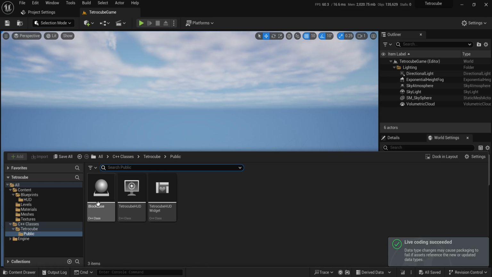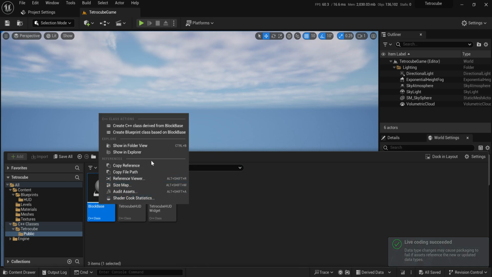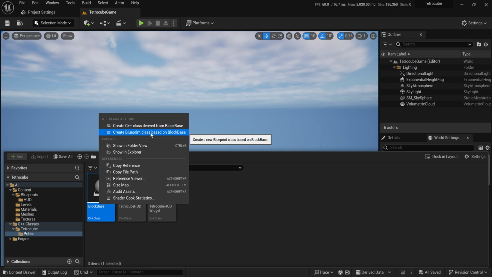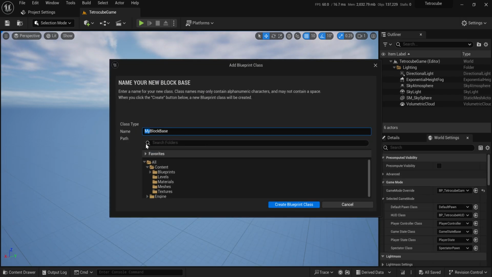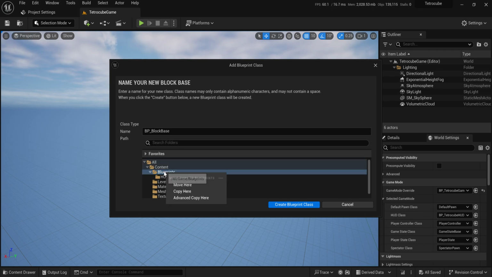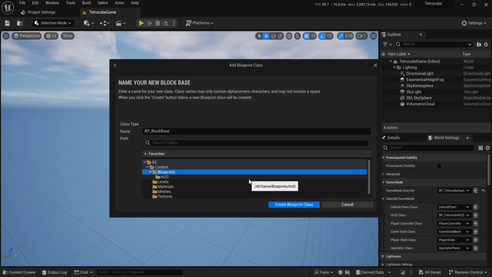All right, let's go over here. Right click BlockBase, then go into create blueprint class from BlockBase, name it BP_BlockBase, stick it in blueprints. Oh, can I create, I'm right clicking, trying to create a folder in here. Guess we'll have to do that afterwards.